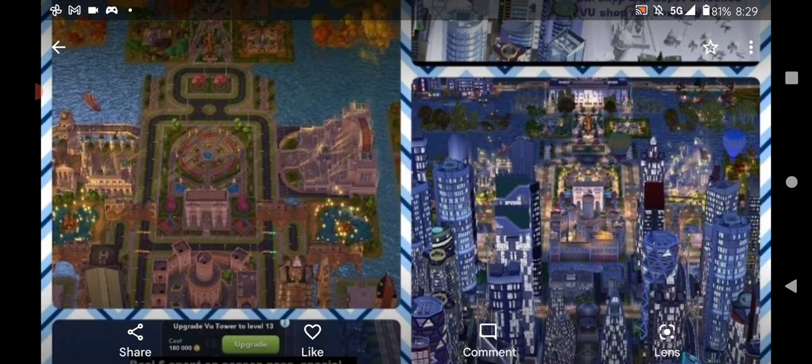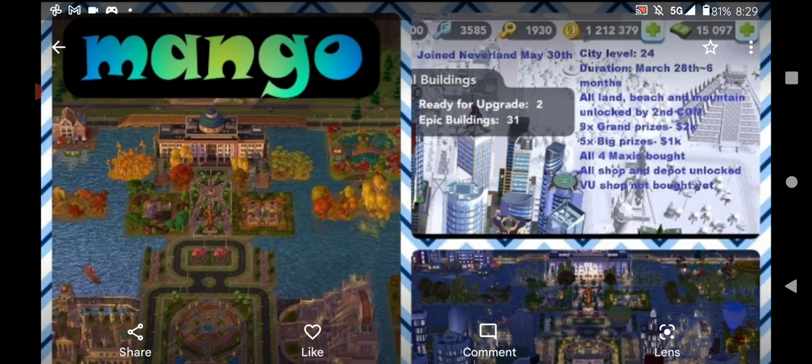Okay. Now we've got Mango. Mango's been in the group for some time now. I don't believe I have a previous progress report for him. I don't think so. I'll have to look, but I really don't think so. Level 24, he joined March 28th. Okay, so 6 months. His city's roughly 6 months old, which would probably explain why I don't have a progress report from him. He's got a total of 31 epics, so he's doing quite a few epics as well.